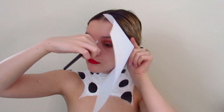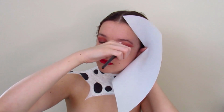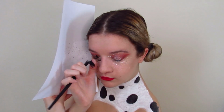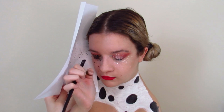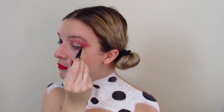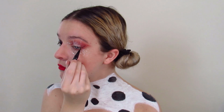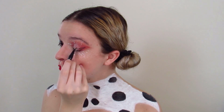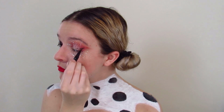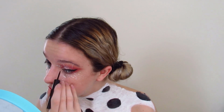And this part took me a little bit of trial and error to accomplish the look that I was going for. I originally had painted the splatter look on my face, very cartoony splattered. However, that did not look great, so I wound up redoing the red eyeshadow on my eyes and mixing a little bit of water with the tube cream paints to get a runnier texture, so that they would splatter onto my face a little bit better, and just holding a piece of paper so that none of the paint gets onto any of my walls.